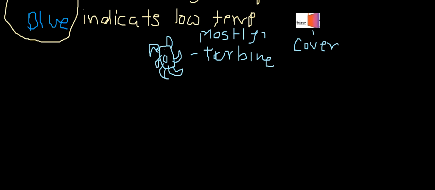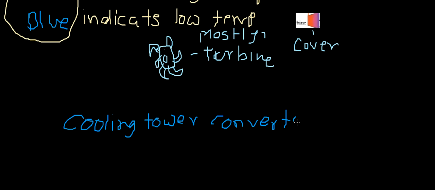The cooling tower converts water at high temperature, which I'm writing in red, into lower temperature water, for which I'm using blue color.